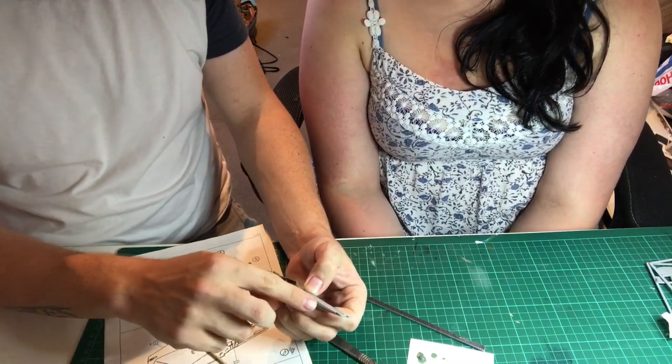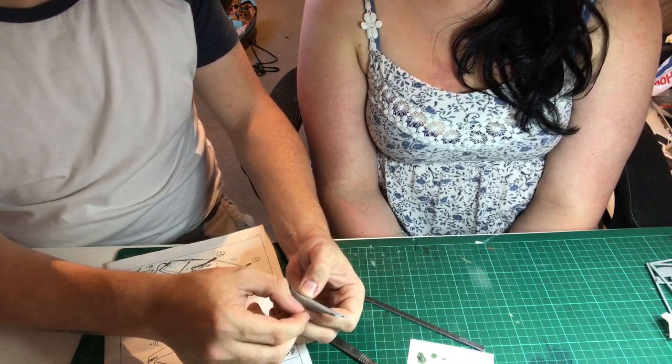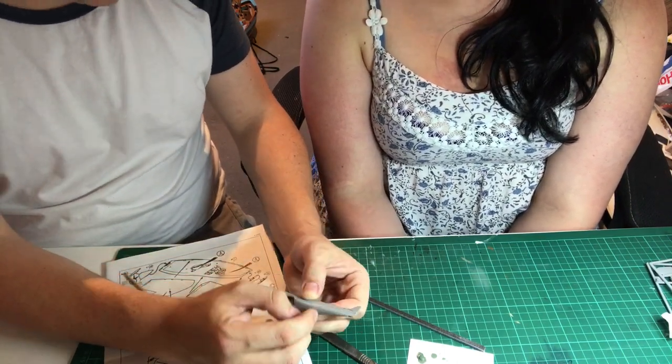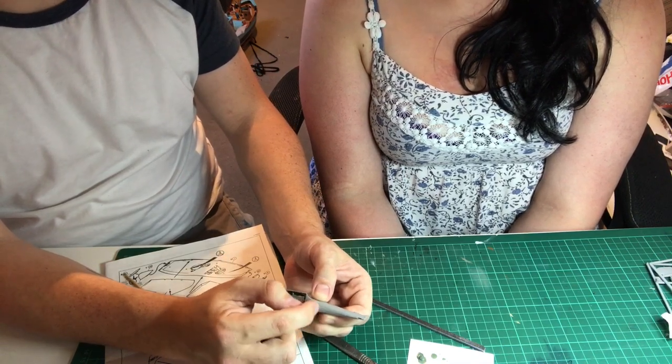That just means there's a little bit of a ridge there. So what we'll do is we'll glue it together, and then we'll just get rid of that ridge. Just sand it down? Yeah, sand it down. And then once you've done that, there are some panel lines there, and I'll show you how to scribe those panel lines back in again.